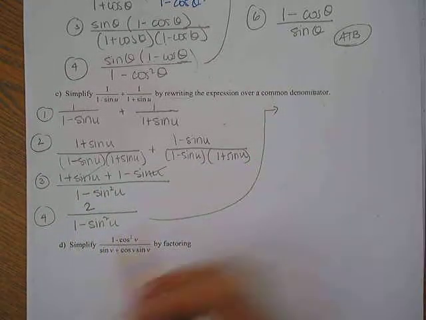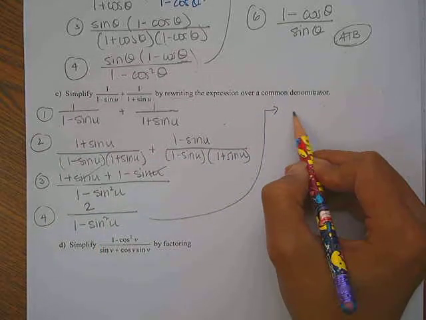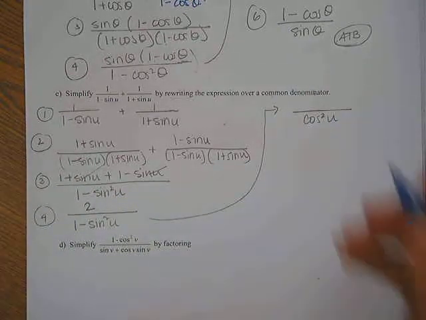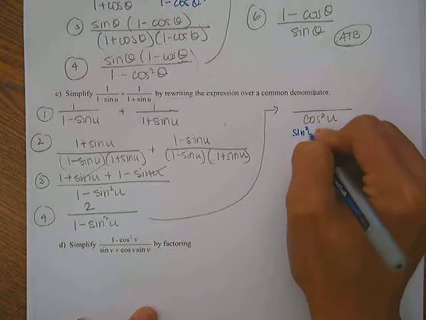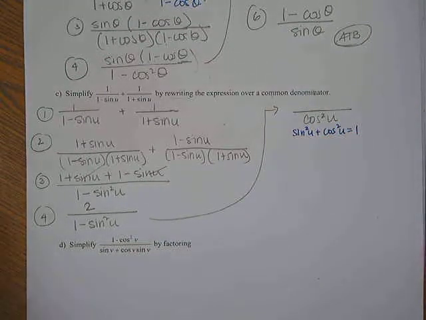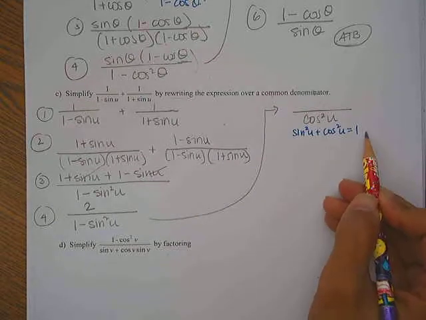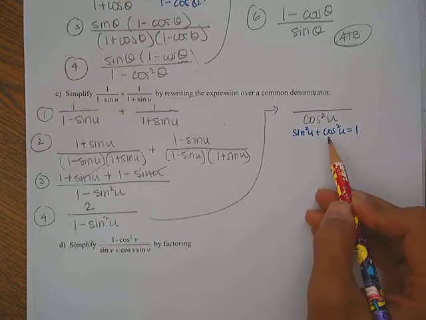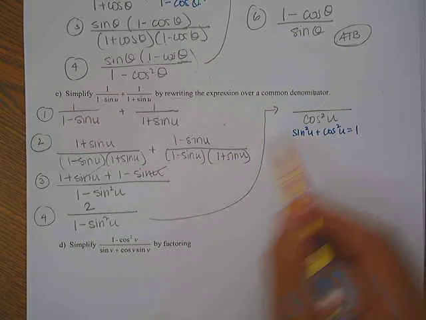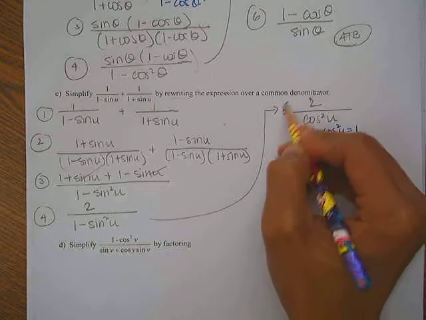Okay. Well, 1 minus sine square of u, I'm going to use an identity here. And I'm going to change that to cosine square of u. And the identity I'm using is sine square of u plus cosine square of u equals 1. Okay, and the reason how that works is if I use this Pythagorean theorem identity, if I subtract both sides by sine square of u, then it becomes cosine square of u equals 1 minus sine square of u. That's why I can substitute this for cosine square of u. On the top, I'm just going to end up with 2, and this is my step number 5.